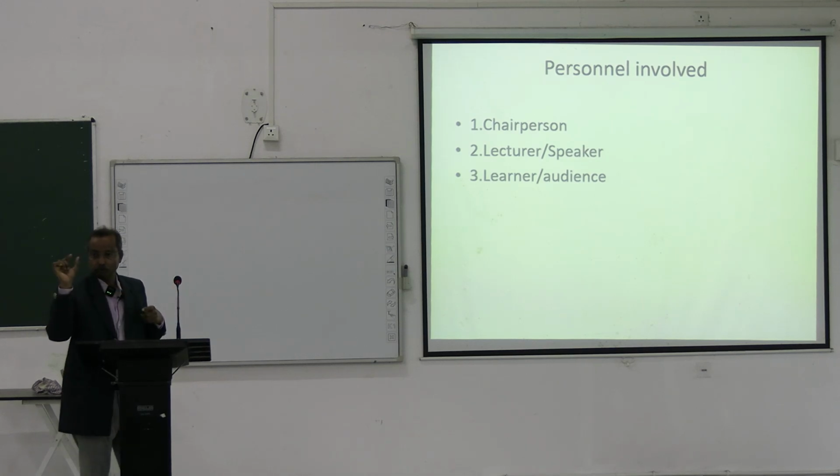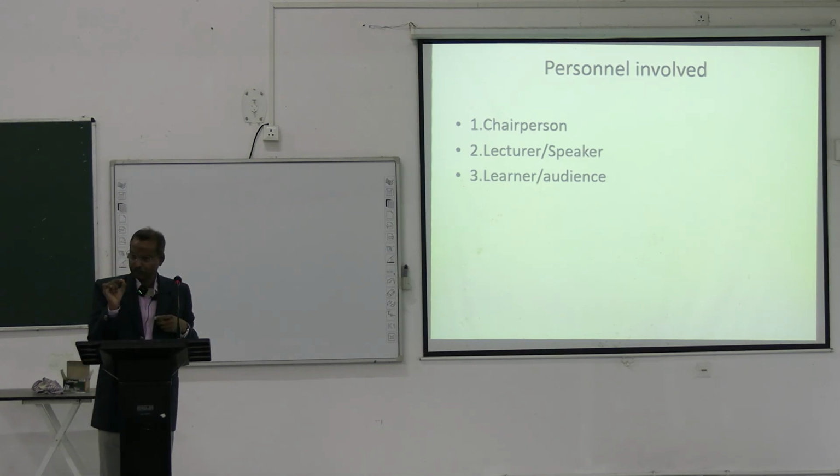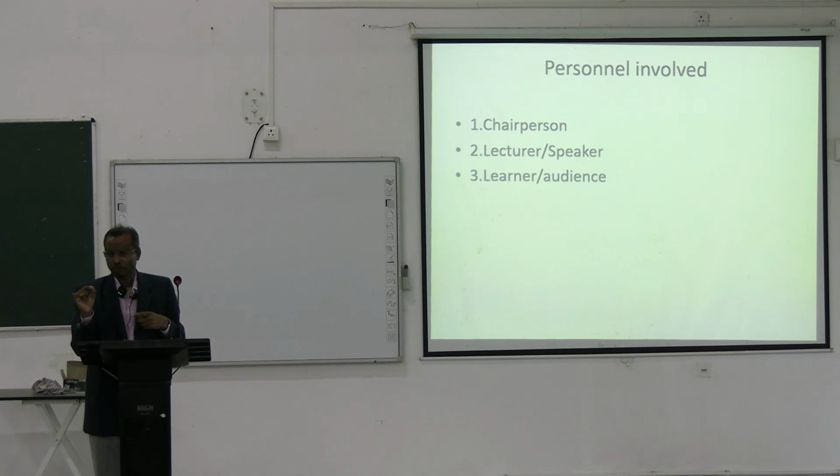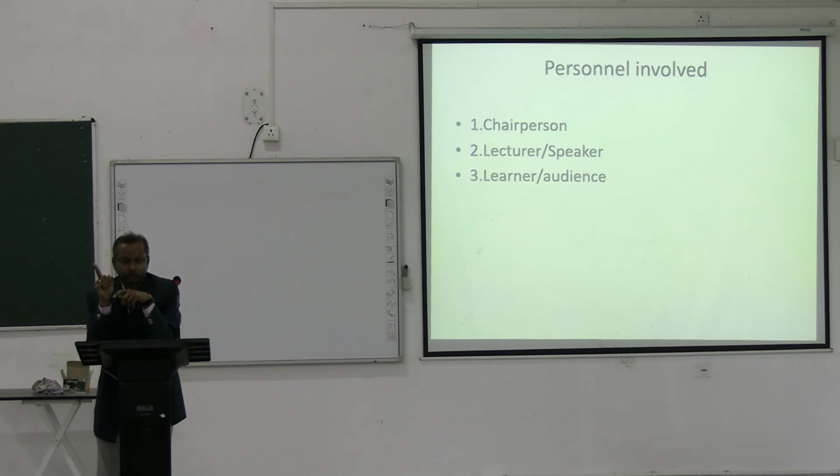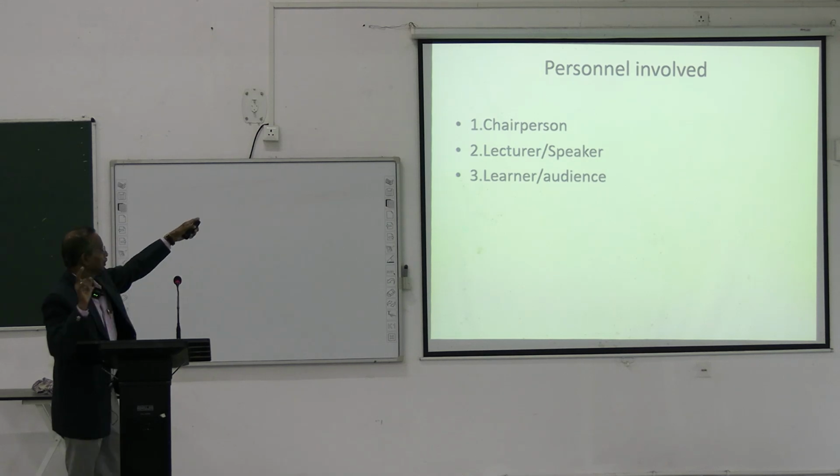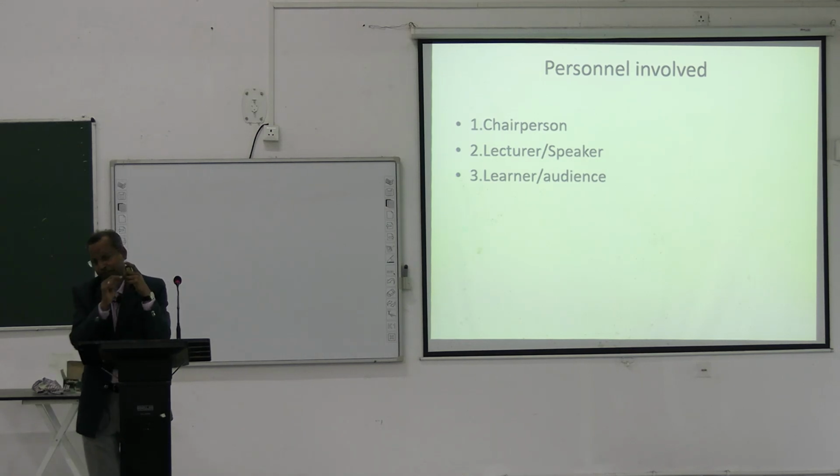So in a speech, there is one chairperson, maybe one or two speakers, and you are the learner, or you can say you are the audience. In case of a community, we use the terminology audience. In case of classroom situations or formal situations, we call it learner. Okay. So who can act as a chairperson?